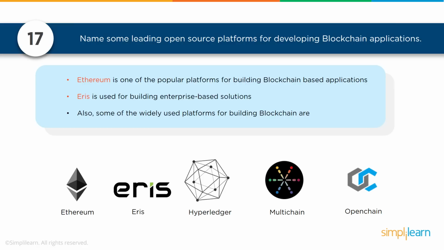Name some leading open source platforms for developing blockchain applications. So Ethereum is one of the popular platforms for building blockchain-based applications, and it is widely getting adopted. Eris is also used for building enterprise-based solutions, and some of the other widely used platforms for building blockchain are listed below. Hyperledger, MultiChain, and OpenChain are available in the market.